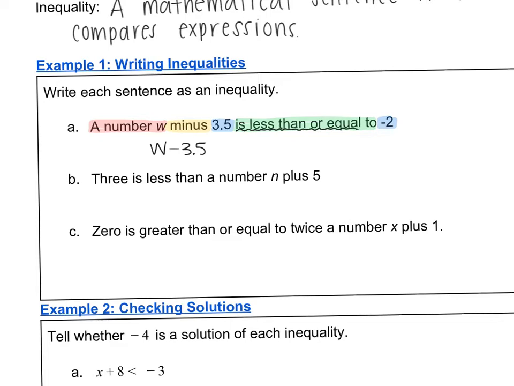Less than or equal to is a symbol. Check the front of your packet. Less than or equal to looks like that. And it's less than or equal to -2. So basically all I did was go through, and whenever it said a word, I wrote that as a symbol.